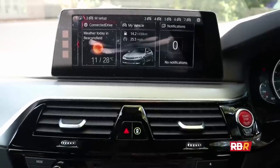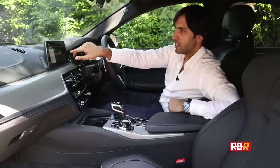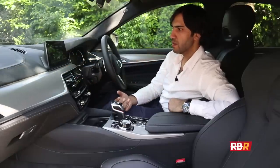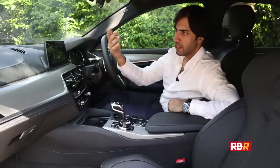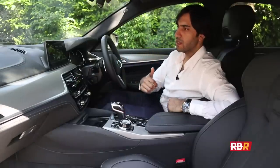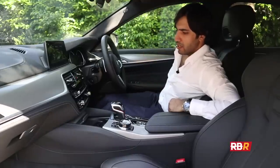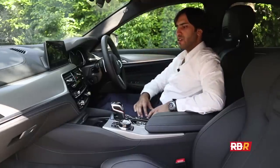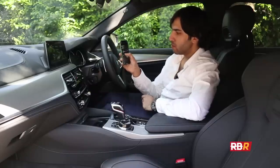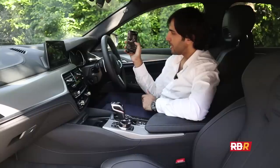So another bit you've got here, of course, you've got the updated iDrive system, which is now all touchscreen, as we've seen in recent cars. It works really well. It's a very logical system. I did a lot of miles in this recently and it was pretty much bulletproof. This then links really nicely to something called BMW Connected Drive. And as we showed you earlier in our little intro sequence, you can bring up the app and it'll even show you a 360 of where the car is actually situated right now. It's amazing, and you can do that anywhere around the world.